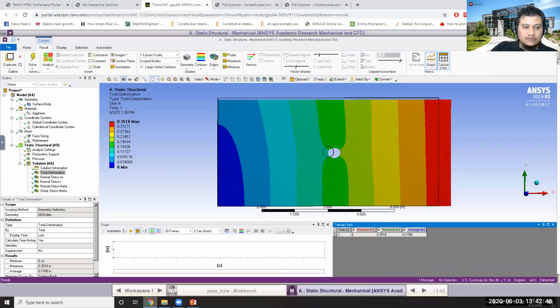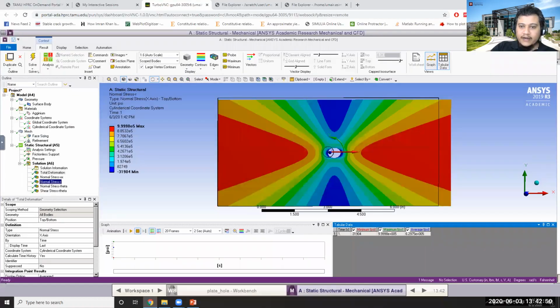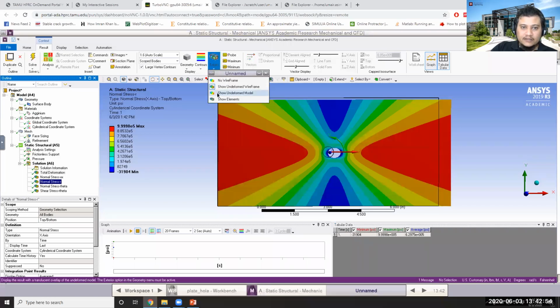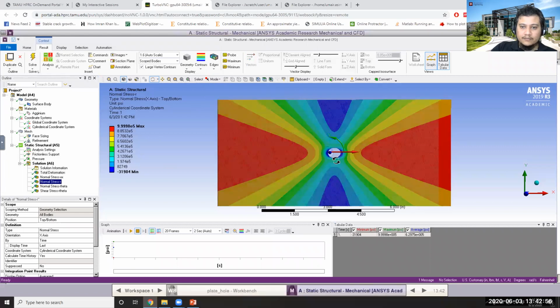I am now plotting the radial stresses. Just to avoid the confusion, let's remove this. Another good tool to read the result is called probe.